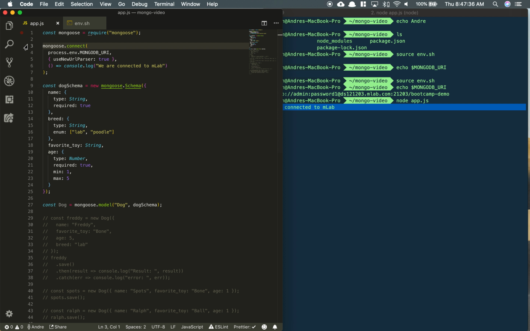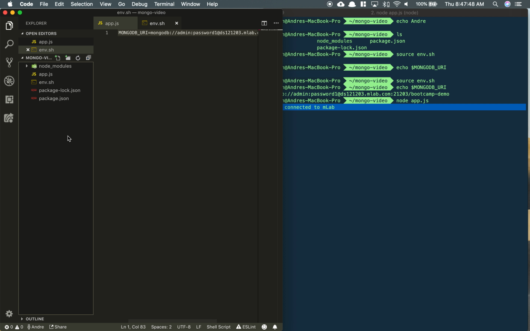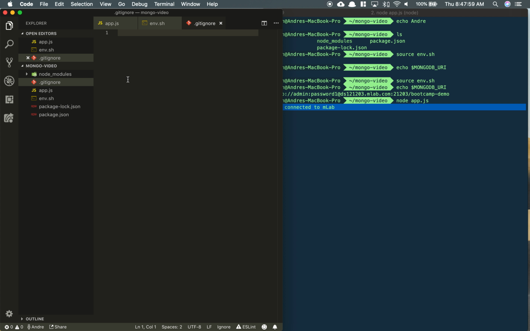So there's one more thing that's really important. Now that we've created this env.sh file, all we've done is we moved the potentially compromising variable out of our app.js and we put it in another file. So we could still have the same issue where this file gets uploaded to GitHub and then our database is compromised. So of course what we need to do is we need to make a .gitignore, and inside of the .gitignore I need to put env.sh to make sure that GitHub does not start tracking that file, because we do not want it to upload it to GitHub.